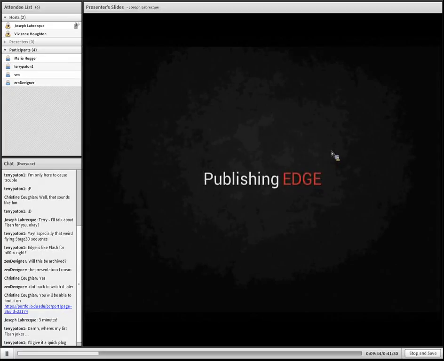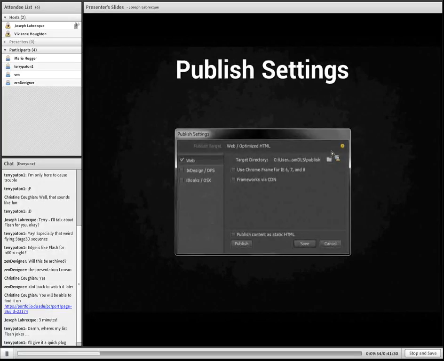Something that's been added in the last preview is the concept of publishing. In all of the previous versions of Edge, you weren't actually able to publish. You could create your stuff, and since it creates all of your content using HTML, JavaScript, and CSS, you could just grab all that stuff and embed it into a page, and it would work fine, but it wasn't really optimized for the web.